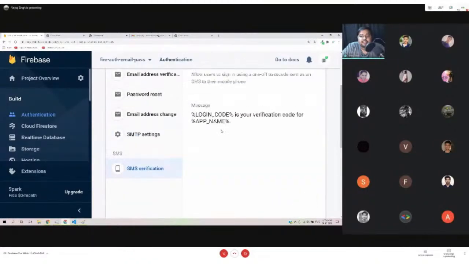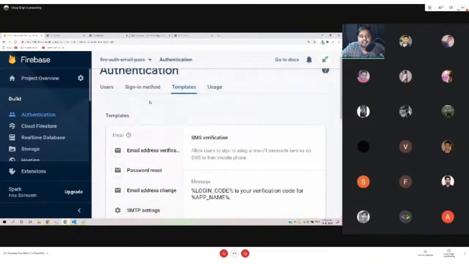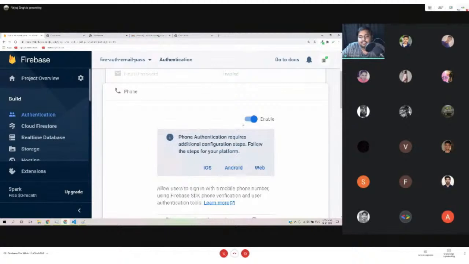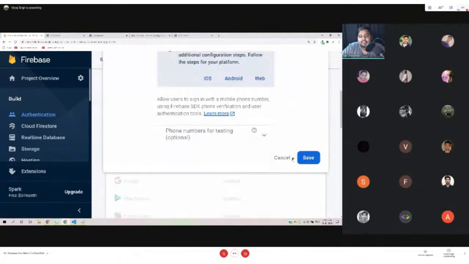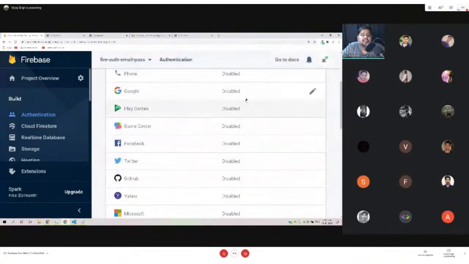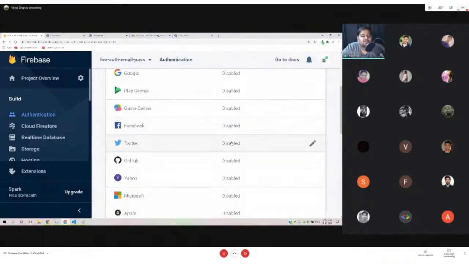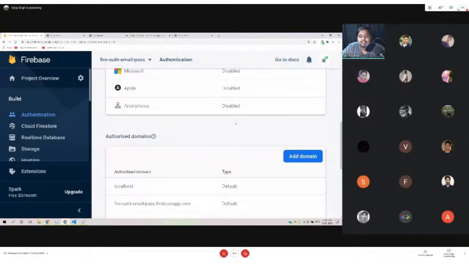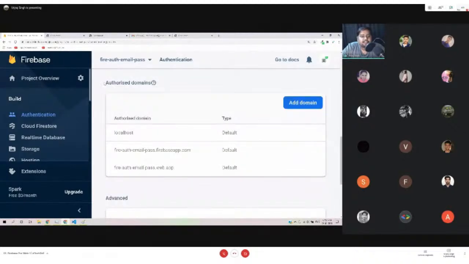And then again, I have not mentioned it, but in this bootcamp I have talked about Google authentication and sign in, and email and password authentication. Also you can perform phone number authentication, like you pass your mobile number and you will get the OTP. So you can do that. You just click on enable, and then save and follow the documentation. That's it. Also, you can log in with your Facebook account, Twitter account, GitHub account, Yahoo account, Microsoft, any other account, and anonymous also.